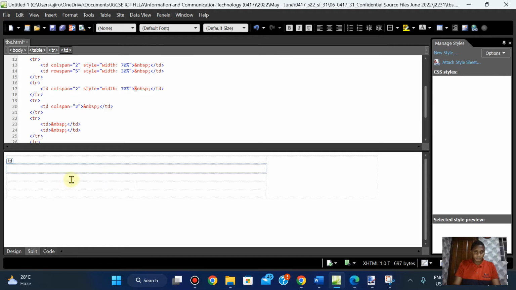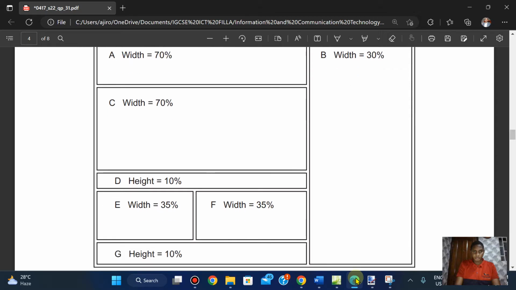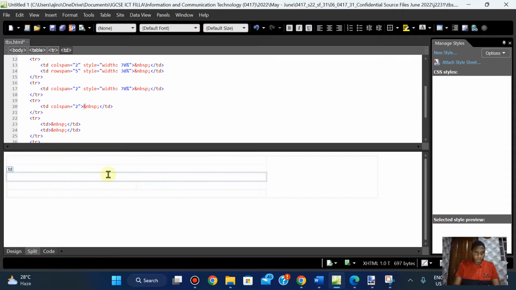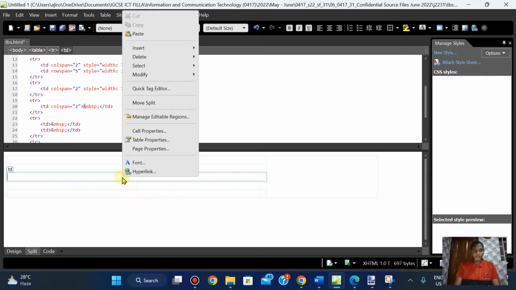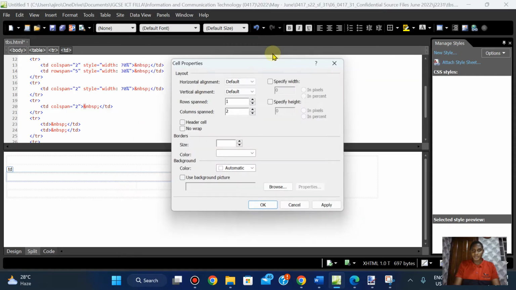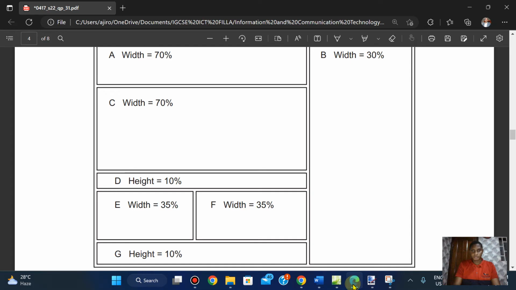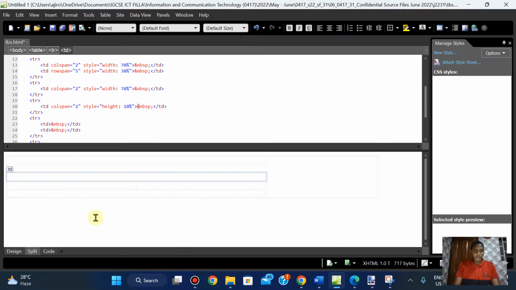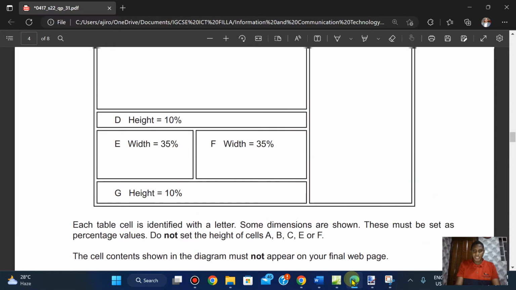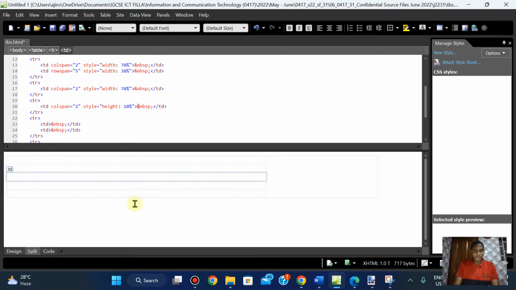And for D, this is a height. So cell properties, we are only going to talk about the height, which is 10%. The width, now the set E is part of it, so the width is 35.